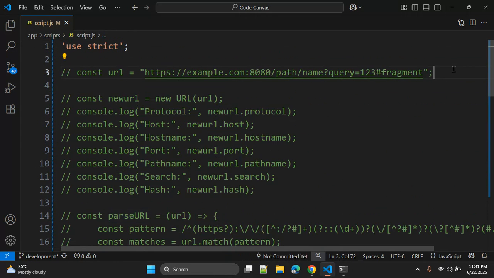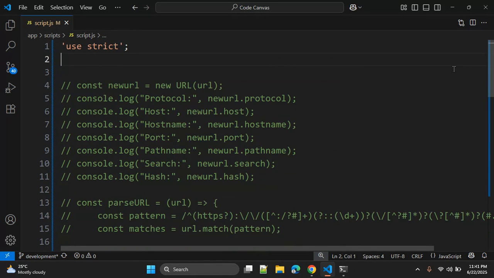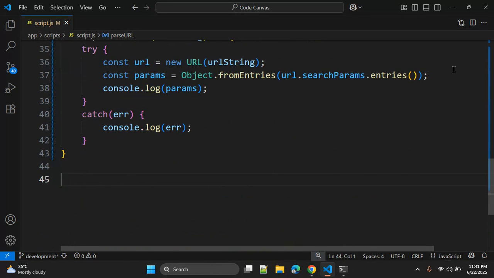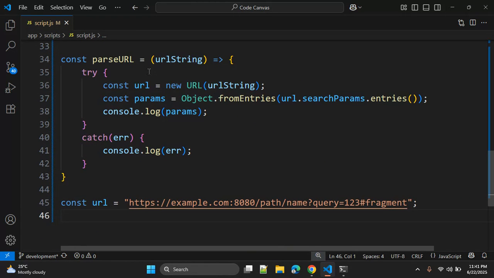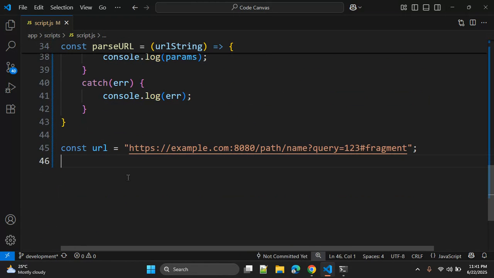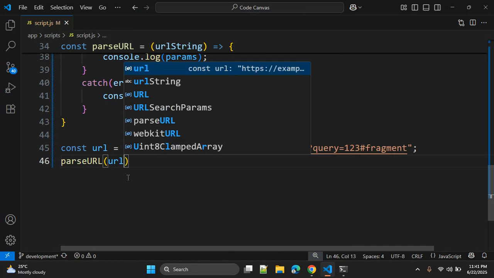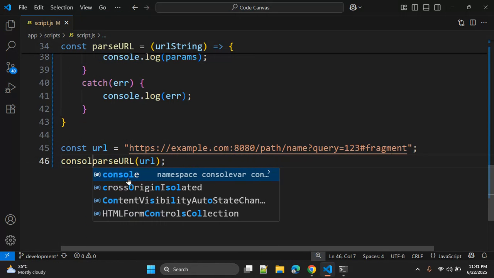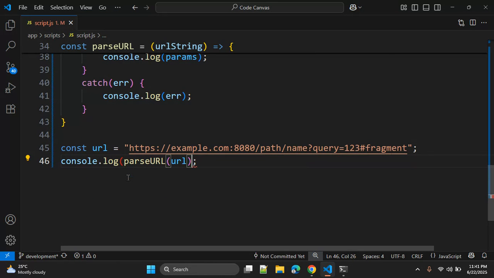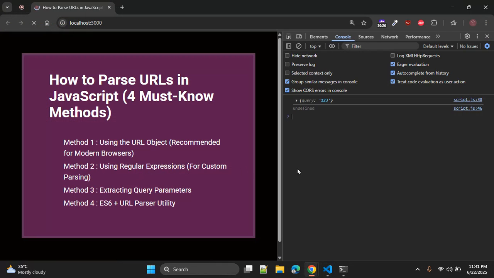So we have this URL now. Let me edit the URL here and call this function. So parseURL is a function that you can use. Okay, and log this. So console.log and let's see what it is returning.